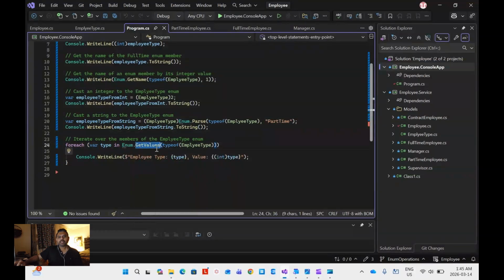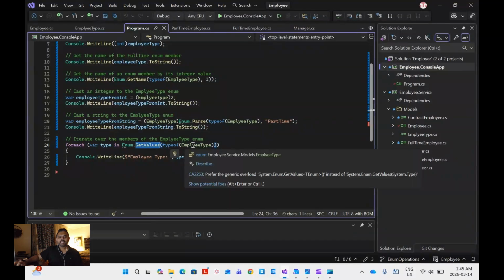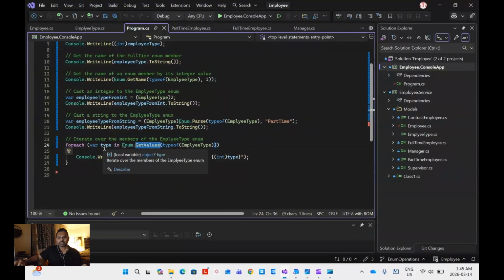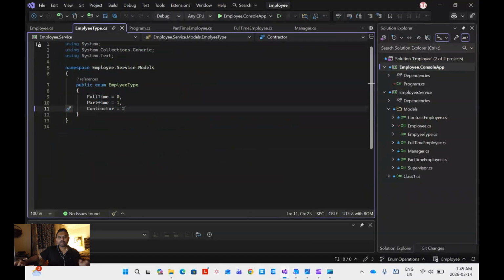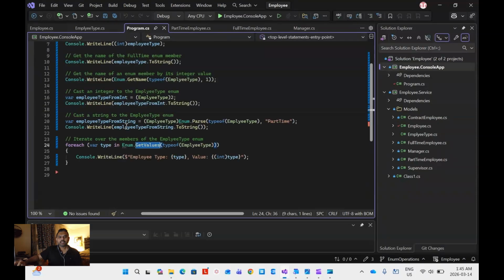You call Enum.GetValues and pass the type of enum you want to go over the values of. In this case, it's EmployeeType. This will return each type you have inside the enum type. It will go through each one, full-time, part-time, contractor, and return it in this type variable. Then you can just display, in this case, the type and then its value.